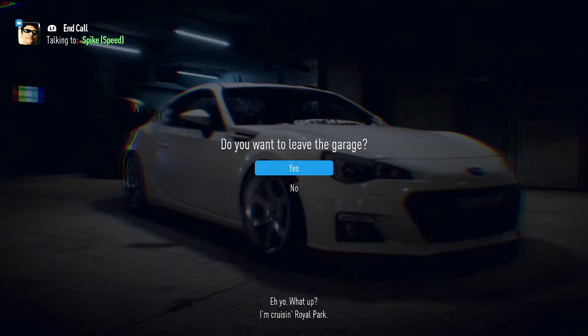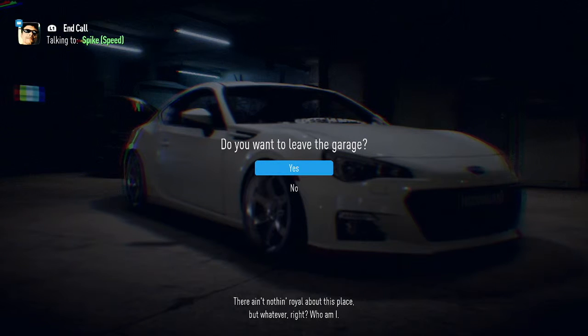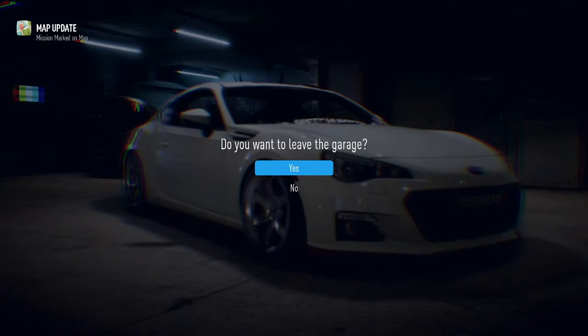Hey, yo, what's up? Bro? Call me as I'm leaving the garage. But whatever, right? Who am I? Besides the champ. Yeah. Let's do a run before 5-0 shows up. Peace. Alright, man, let's get it.